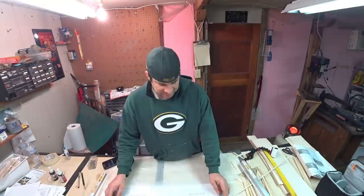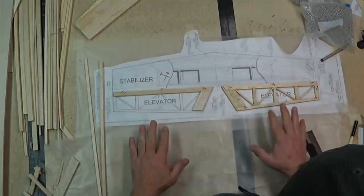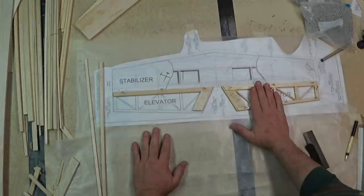So the stabilizer is done, and we'll move on to the elevator. Alright guys, now we're working on the elevator. I've already completed this side. I have it glued. It's all pinned down. And I'm letting this one dry.